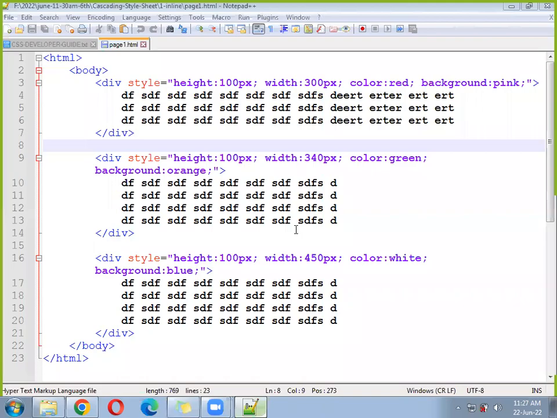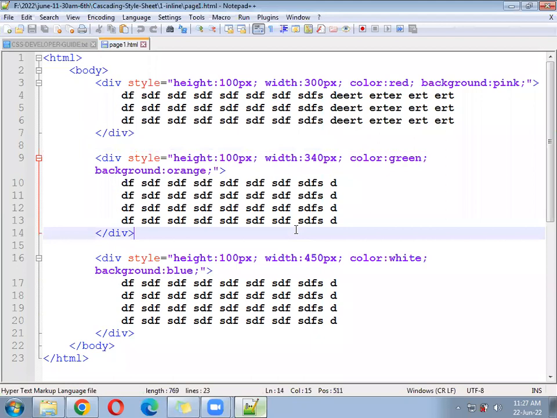HTML, there is a lack of property. Limited properties are there in HTML. Due to that limitation, we are going to take the help from CSS, and after that we can design a better responsive page where HTML tags will come and CSS property value will come. Both will combine together. It will deal with the browser in the proper manner, and after that it will fulfill some business requirement.